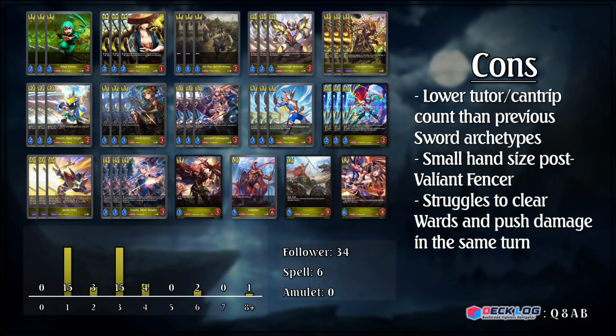Cons, however, we have a much lower tutor and cantrip count than previous Sword archetypes. We have cut Bellringer, we've cut Maid Leader, we've cut Avant Blader. None of those cards are in the deck anymore, which means we're not getting as many cantrips and tutors to get the exact cards we need. Then we have added Valiant Fencer back in. He does tutor a heroic card, which admittedly isn't as much of our deck as we'd like.